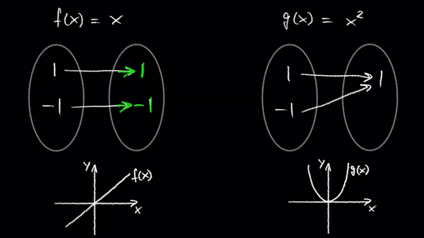We see that the second function is not a 1 to 1 function because we have an output 1 on which two arrows are pointed. In other words, the given output 1 corresponds to two input values, 1 and negative 1.